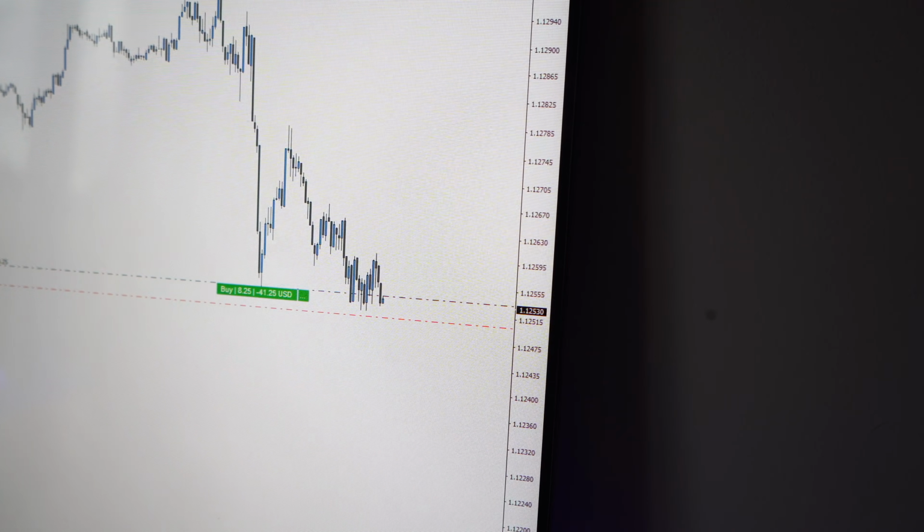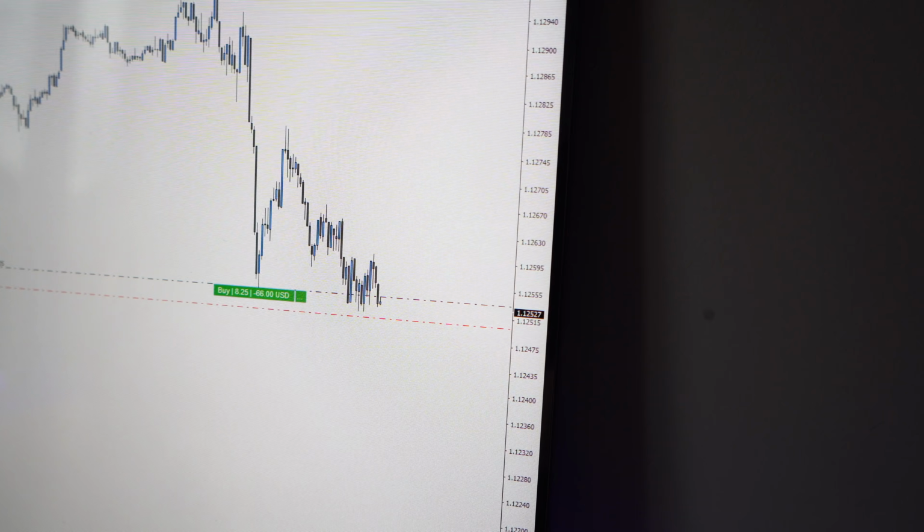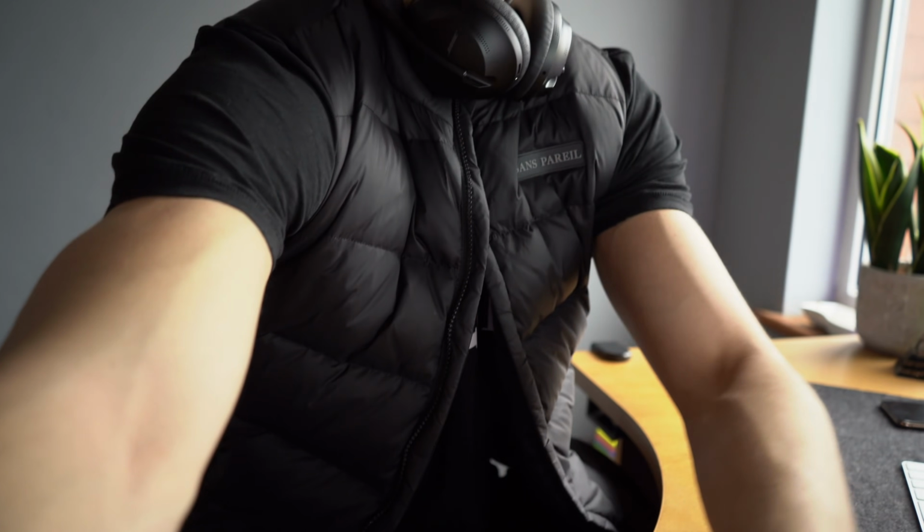Right, so I said I'd update you if I took any more trades. I've just taken a long on EU. As you can see, it's quite close to the bottom of the move, so I'm just going to see how that plays out. So yeah, that's a little bit of an update. The trade formed. I was watching the pair, seeing the setup, placed the limit order, took the trade, and now I'm in the trade.